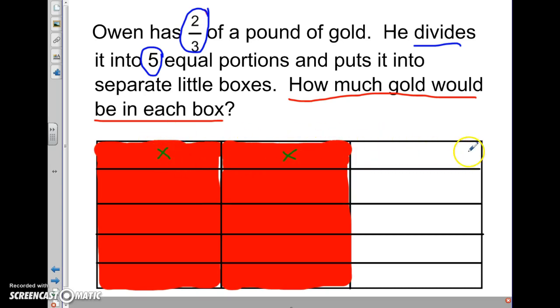And there's 2 sections that are shaded in. So it's going to be 2 out of all of these sections, because remember, this whole thing, including the non-shaded part, is 1 pound. So he's going to have 2 out of 1, 2, 3, 4, 5, 6, 7, 8, 9, 10, 11, 12, 13, 14, 15. So the total will be 2/15 of a pound. I'm just going to write LB here for pound. Okay, 2/15 of a pound of gold would be the total answer there.